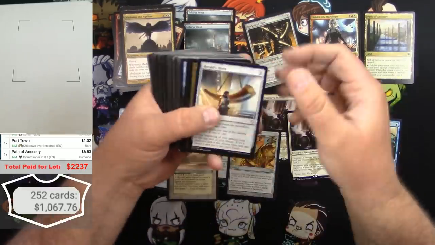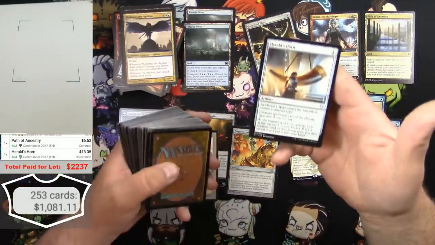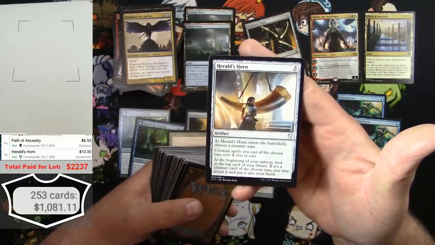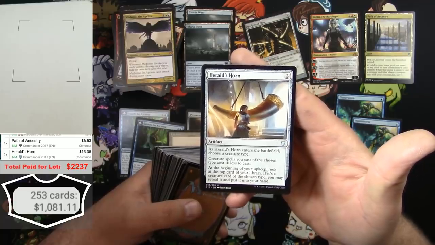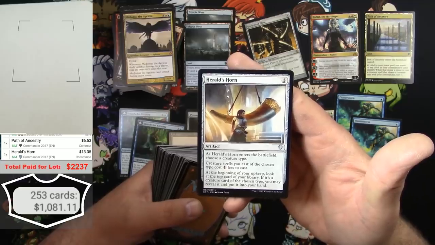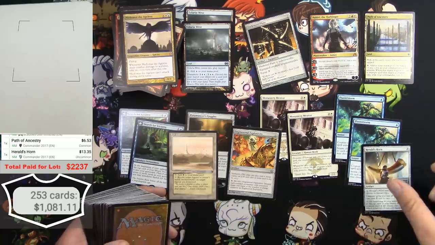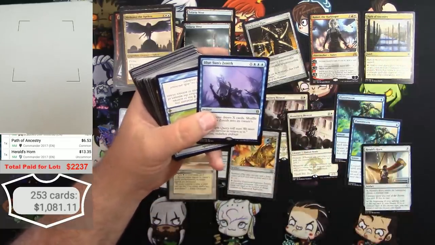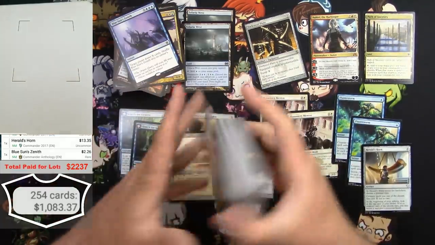Cool. Herald's Horn from Commander. Also a good one. Wow, $13. I think I'd seen one of these before. As Herald's Horn enters the battlefield, choose a creature type. Creature spells you cast of the chosen type cost one less to cast. At the beginning of your upkeep, look at the top card of your library. If it's a creature card of the chosen type, you may reveal it and put it into your hand. Right. Yes, I had seen that before. Wow, okay, cool. We're getting somewhere. Bloodshed, a Blue Sun's Zenith, and a Training Grounds. That's cool. A couple bucks there. Training Grounds are good. Whoops.